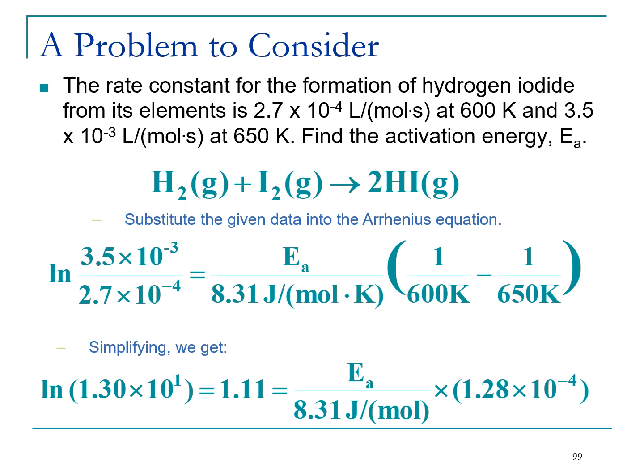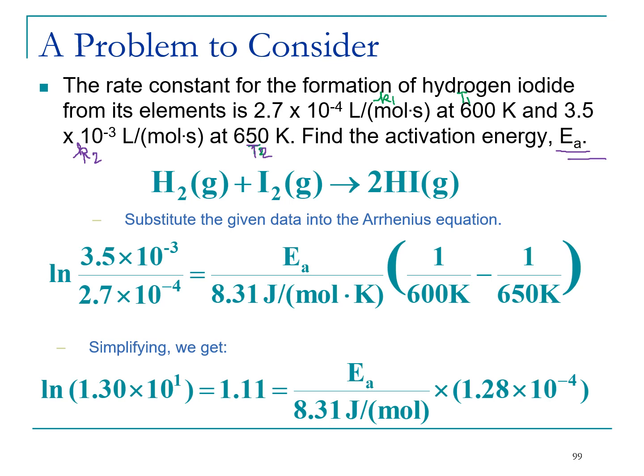The rate constant for the formation of hydrogen iodide is, so here's k1 at T1. At 600 K, it's 2.7 times 10 to the minus 4. And at 650 K, T2, the k value is this, k2. And what they want you to do is find Ea. So now it's just a matter of plugging this into the equation. Even though it looks scary, it's not so bad.